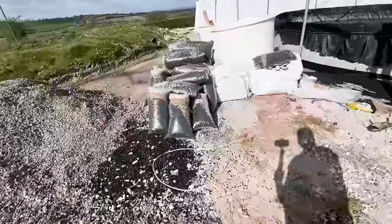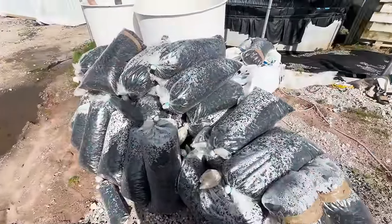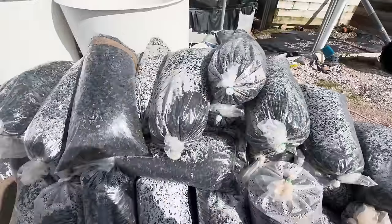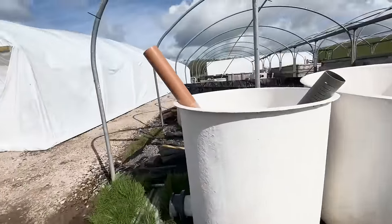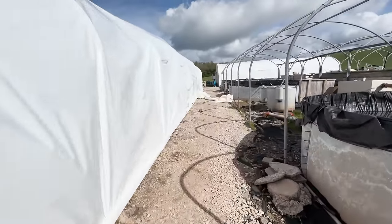Bags of K1, as you can see, we do advertise it as 50 litres, but as you can see, there is a hell of a lot more in there than 50 litres. These need to get moved today to the back blue container, because we've got to do with stripping that out and tidying all that through. But I can happily say that with the staff that we've now got on board and the team around us, everything is going out next day.